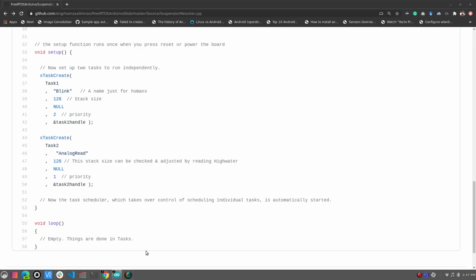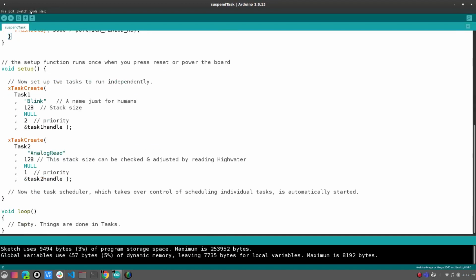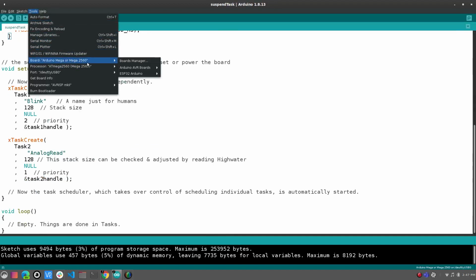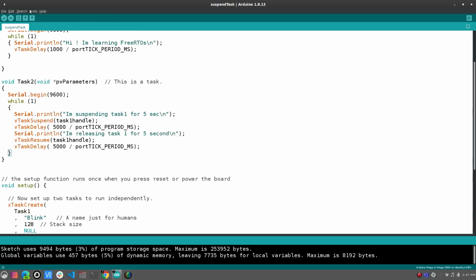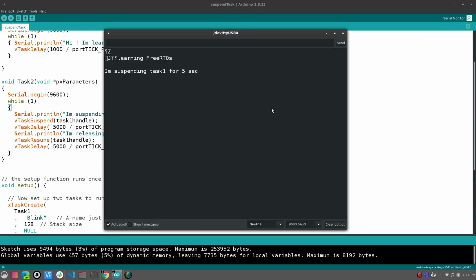Okay, so let's come back to the Arduino IDE. I copied the code here. The first thing is to set the board, which I set to Mega, because the board I'm using for demo purposes is the Arduino Mega. Then I'm setting the processor. I have the new version, which has the new chip, the 2560, and the USB port. In the case of Windows, it's going to be something like COM port 1, COM port 2, etc. I'm using Linux. So I upload it here to the board. Now let's set the baud rate, which is already set to 9600. If I restart the code, now you can see the strings printing here.